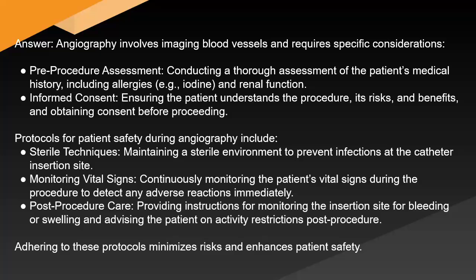Protocols for patient safety during angiography include sterile techniques: maintaining a sterile environment to prevent infections at the catheter insertion site. Monitoring vital signs: continuously monitoring the patient's vital signs during the procedure to detect any adverse reactions immediately. Post-procedure care: providing instructions for monitoring the insertion site for bleeding or swelling and advising the patient on activity restrictions post-procedure. Adhering to these protocols minimizes risks and enhances patient safety.